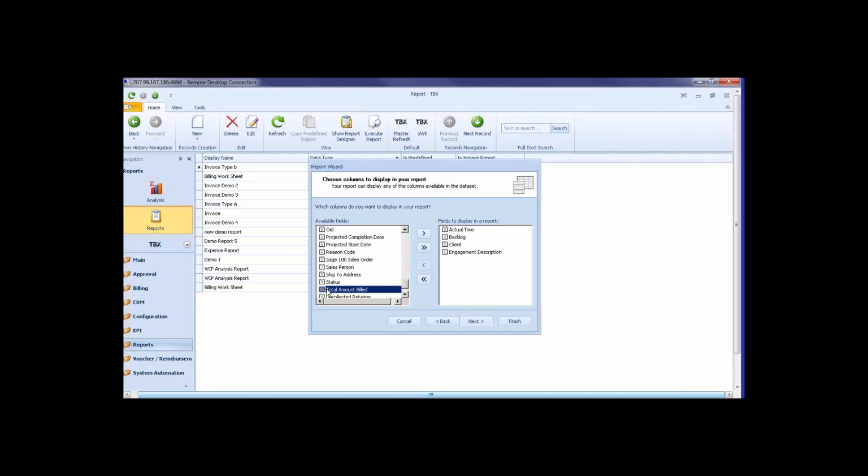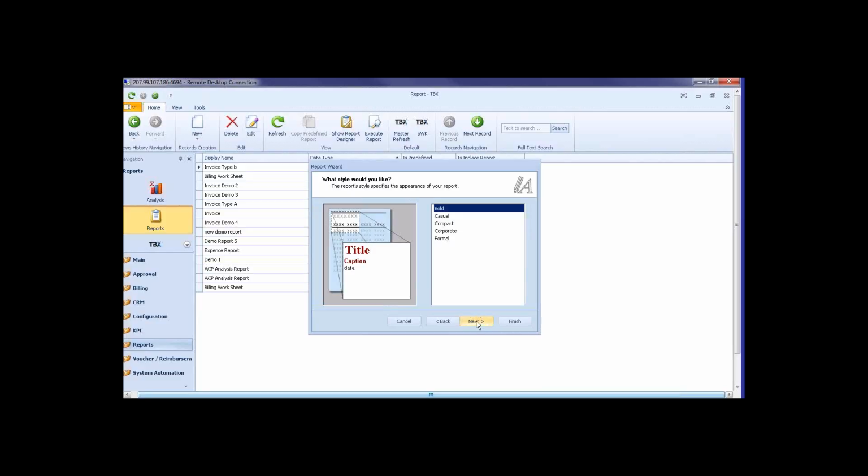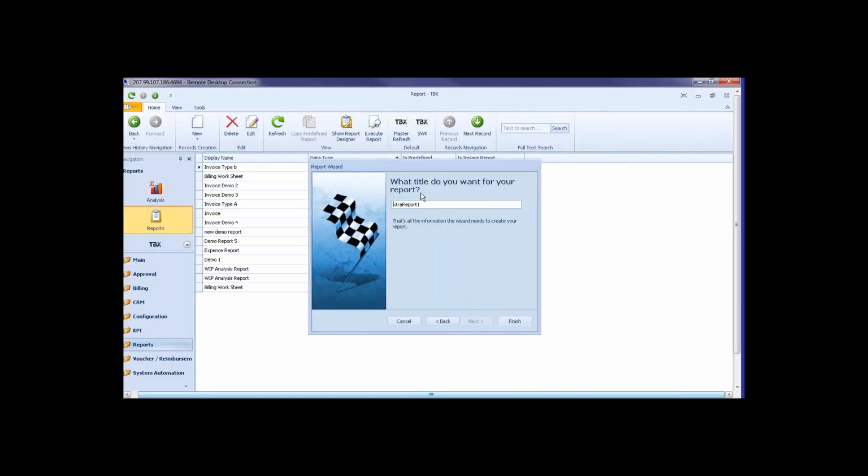Then it's going to ask, well, what do we want in terms of sum on our backlog amount. And let's generate a tabular report, put it into landscape. And we'll call this project list.